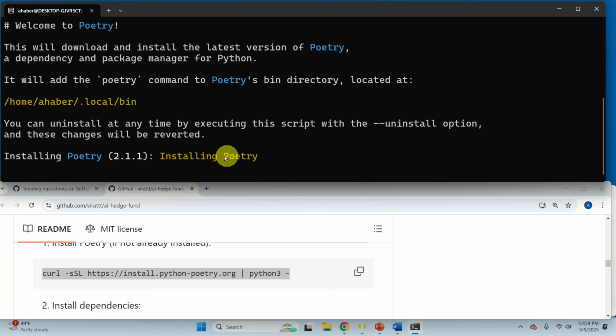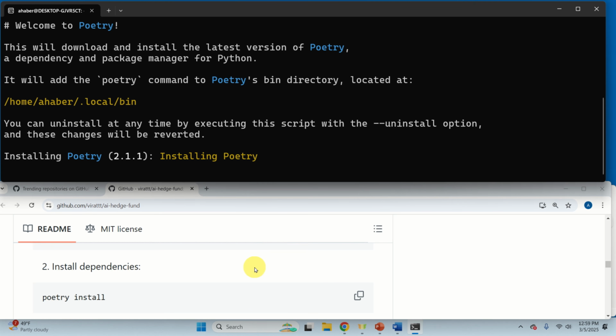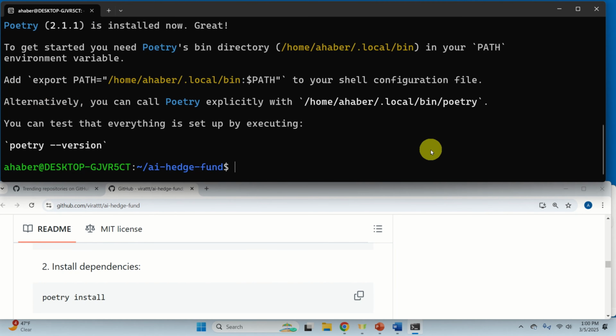Okay, be patient since Poetry will be installed. Now, the issue over here is that if you try to write poetry, you will see this error. And the error comes from the fact that you need to add this line to your shell configuration. Over here, I'm not going to add this line to the shell configuration. You can easily do that by editing the .bashrc file.